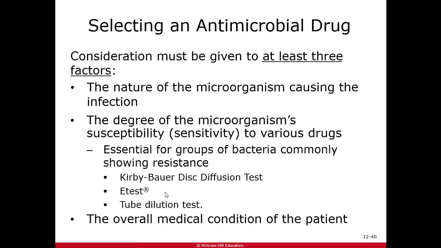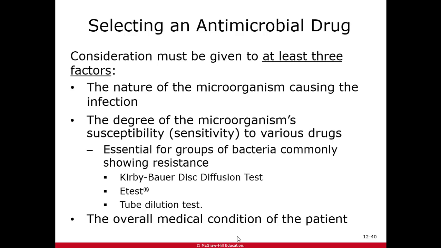Because there are some drugs that work together with a patient's immune system, the antibiotic plus the patient's immune system will get rid of the bacteria. However, if a patient has a weak immune system, you can't count on their immune system to help the drug. And so that might change which drug is given.